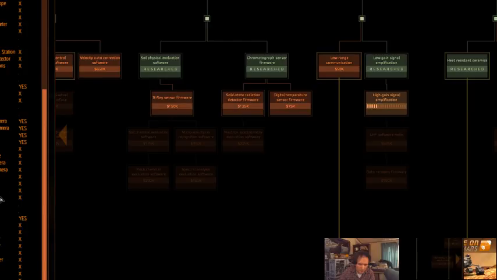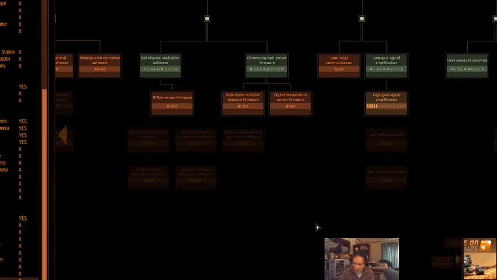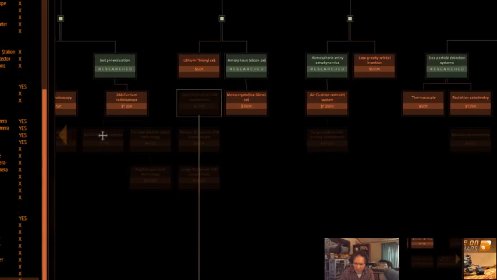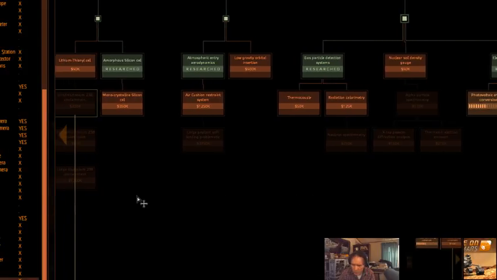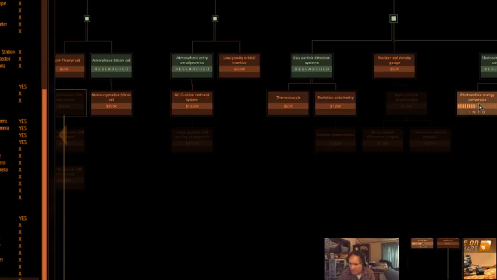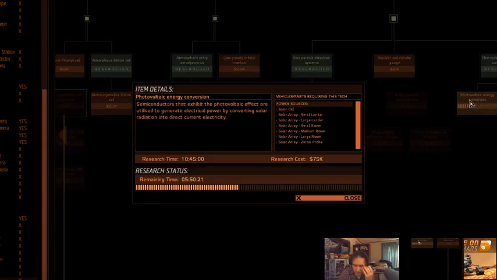The solar cell. There's solar cells for the rovers, solar cells for the landers. There's a thermal generator, which is pretty cool, I guess, because you don't have to use solar power. That costs a bit of money. That's 200K. Then you've got to research this here, and so we're already researching for solar arrays.